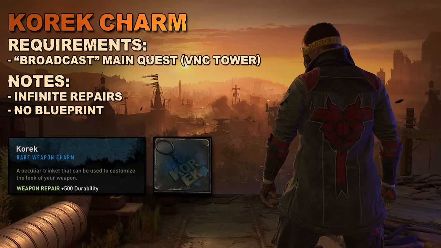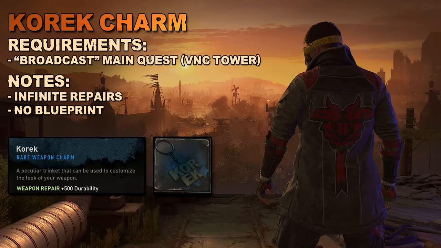Oh yeah, it's time for the Korek charm. This is by far one of the most useful items in the entire game. Just like with the Cyberpunk claws, you're going to want to complete this Easter egg after you've done the broadcast story quest, and it's also going to make your life a hell of a lot easier if you have the safe landing perk unlocked.